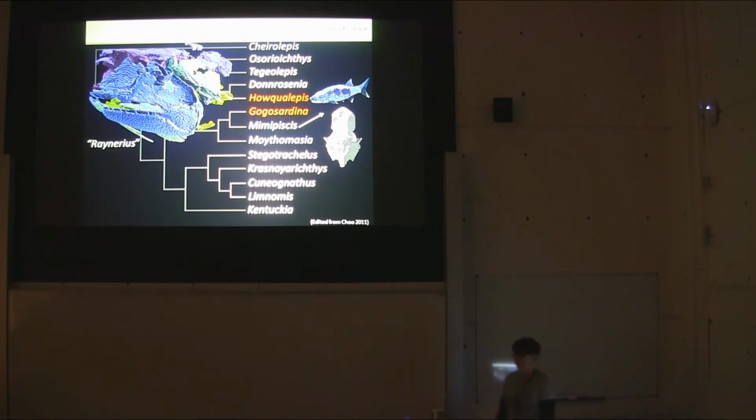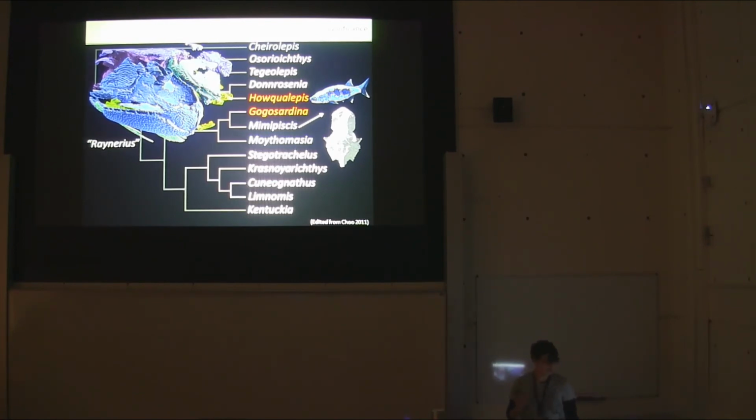So, I'm talking about this fish. Who really cares about it apart from me? Well, it's really significant. As I said before, the brain cases are really important in trying to understand relationships between these animals. This is the group that today accounts for over half of all living vertebrate diversity, and we don't know anything about their evolutionary origins back at the Devonian.